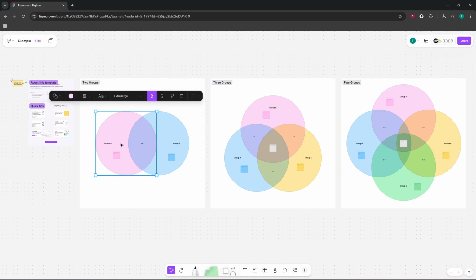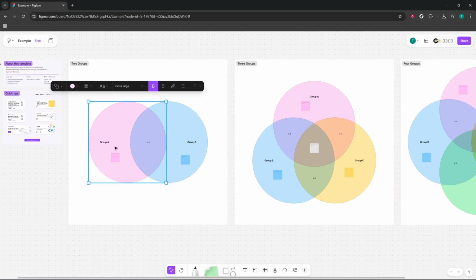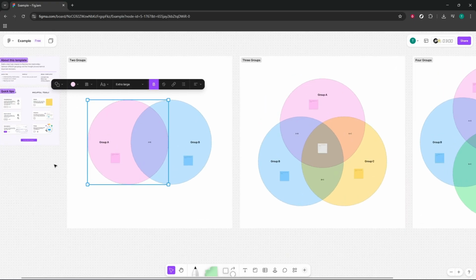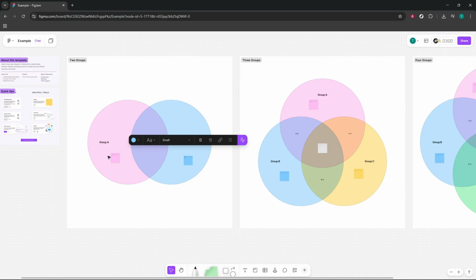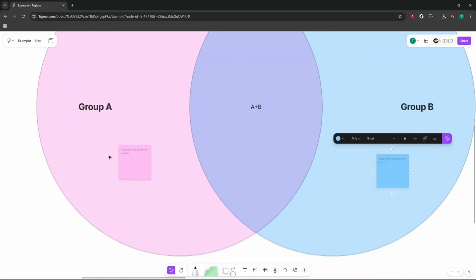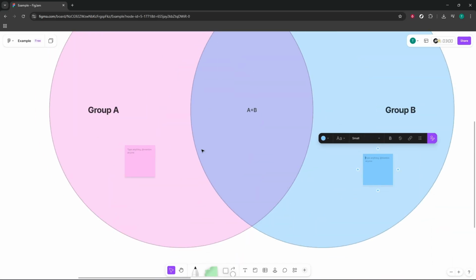Click on any text in the template to rename steps, labels, or sections. Double-click to start typing and keep your language concise so the diagram is easy to skim. Drag shapes to rearrange the layout and use the built-in connectors to maintain clean relationships between items. If you need more nodes, duplicate an existing shape so your sizes and styles stay consistent.